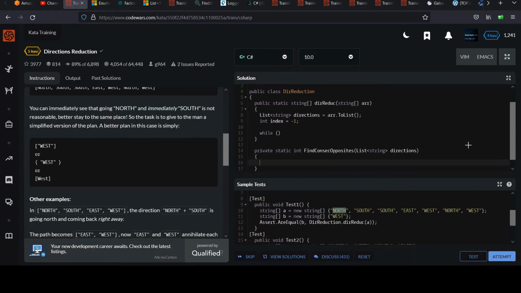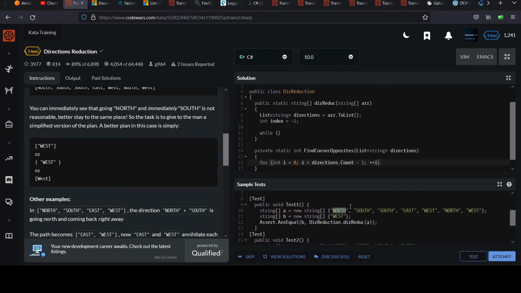And the idea is it just simply returns me that index value, 0 in this case here, but as we remove values, it could be a different index. So for this, I'm going to go over the collection, int i equals 0, i is less than directions. It should be Count for a list, if I remember right. It's really unfortunate that some of these collections call it Length, and others call that property Count. That's awful, but that's what we have to work with.